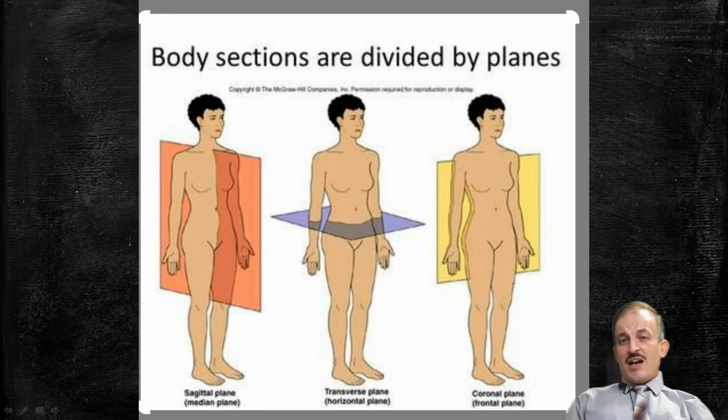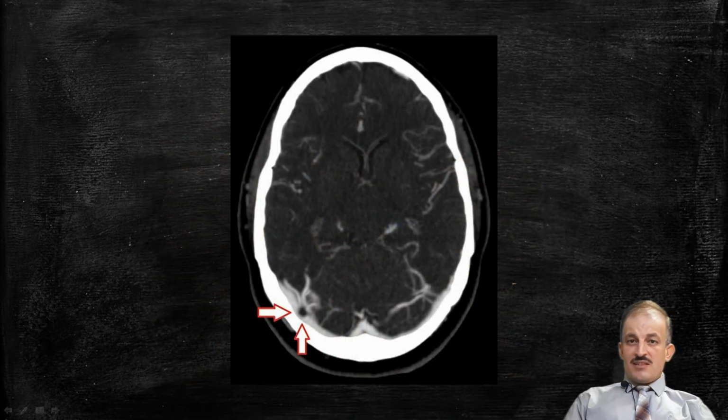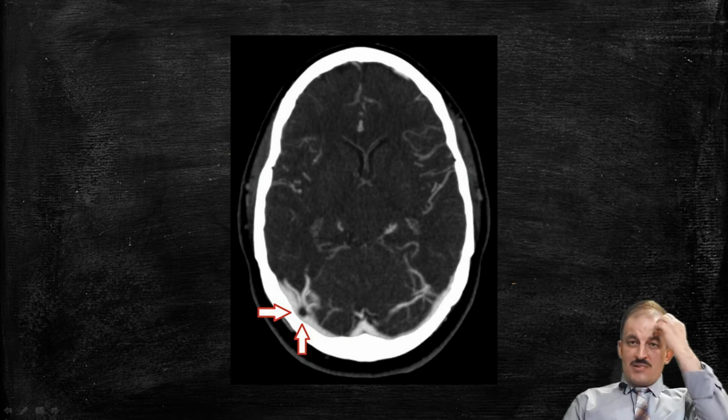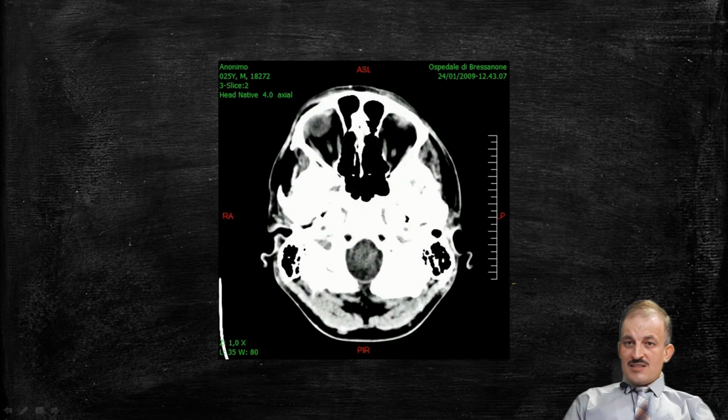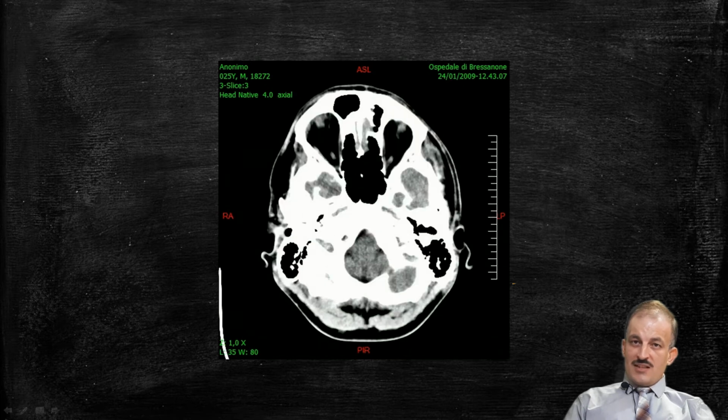Now you may ask what this is all about. You see in this CT scan, this figure shows a transverse plane used to locate the lesion in this brain. It is through the cranium: transverse figure, transverse plane, transverse section. The other figure is also a transverse section through the cranium.